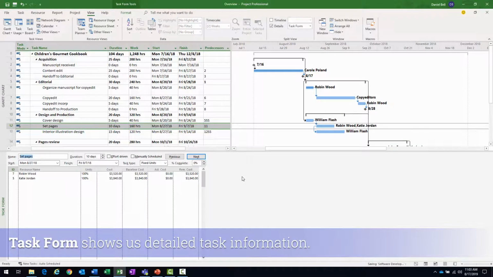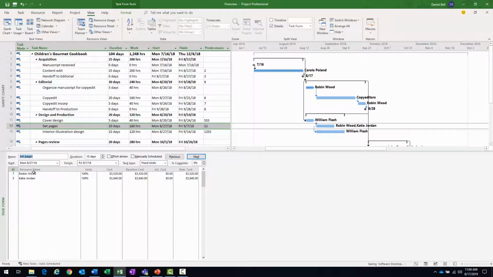There brings up that form. The form is going to show more detail about the underlying data of a specific task. Here are the two resources, and the cost for the two resources. Remember, we just saved the baseline. That's why we now have baseline cost for these two resources here. Switch to a different view like so. Now I'm focusing on work: planned work, baseline work, saved the baseline, remaining work. Okay. Lots of options available there.